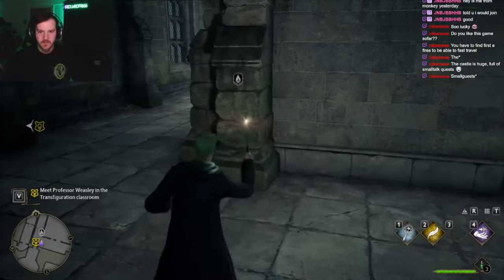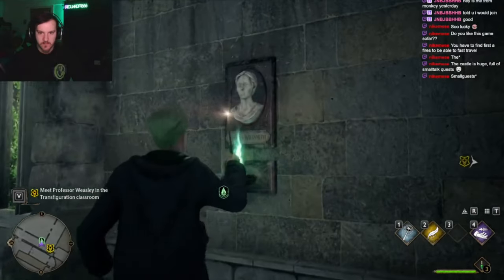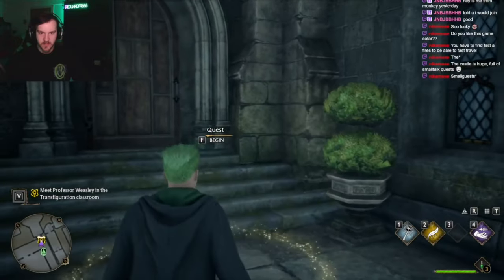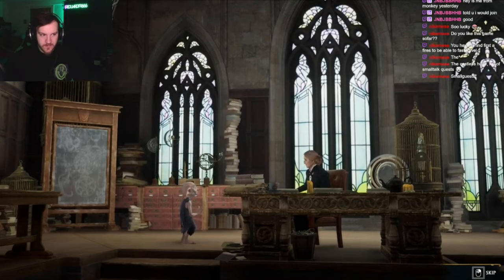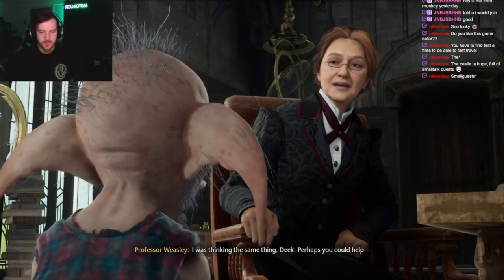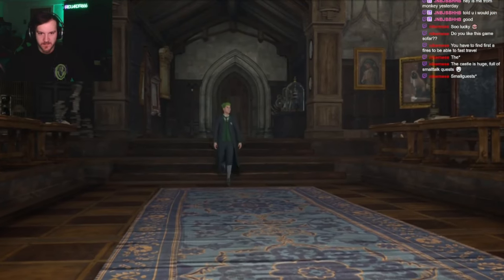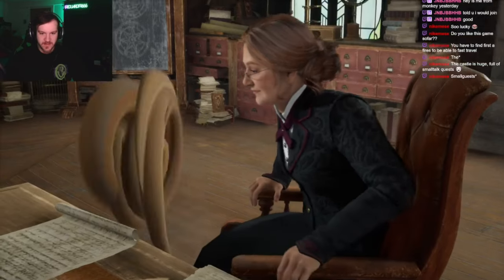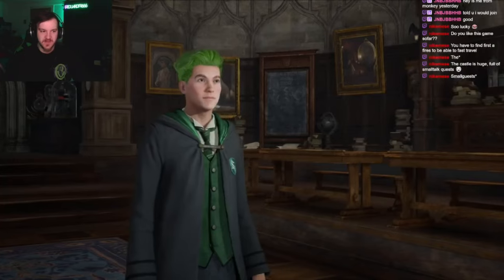What is this? What are you up to now? Shut up. Okay, let's go. What about the room, Professor? The room? I'm thinking the same thing, Deke. Perhaps you could help. Oh, excuse me, Deke. Deke? There you are. That was a spy, sir.